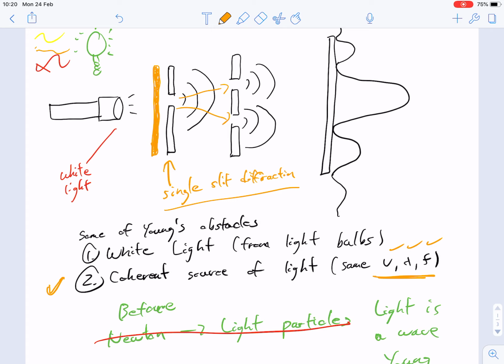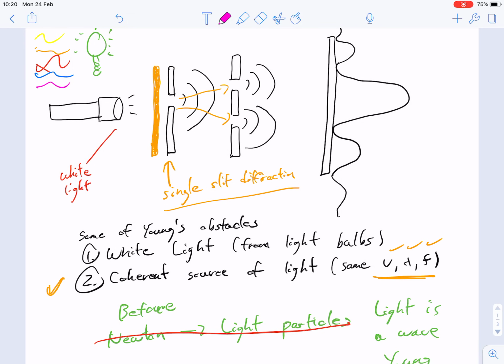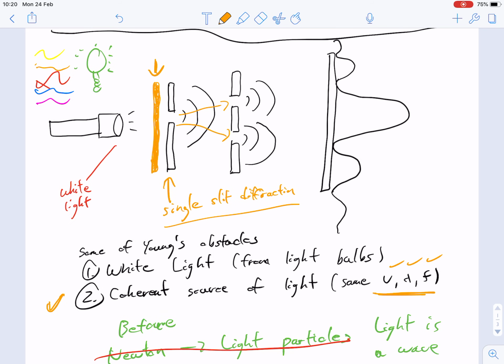And the monochromatic part: he had to filter out this light, which was giving off all the different colors of the color spectrum. So he had to filter that out using something like an orange filter here to give off only orange light. As a result of that, what he was then able to see was actually not quite our interference pattern. This is rather an intensity pattern. So actually, I'm going to erase this. So what he saw was an interference pattern.